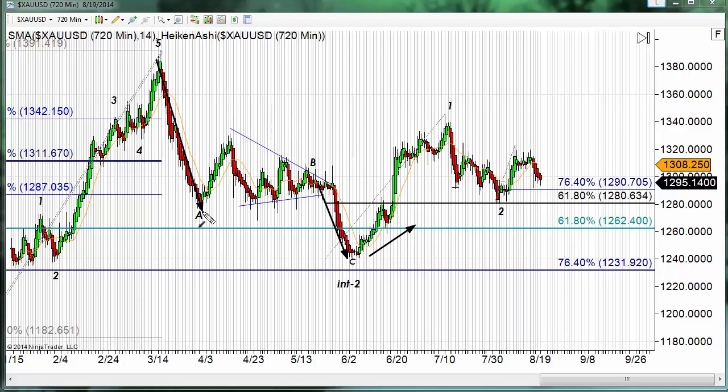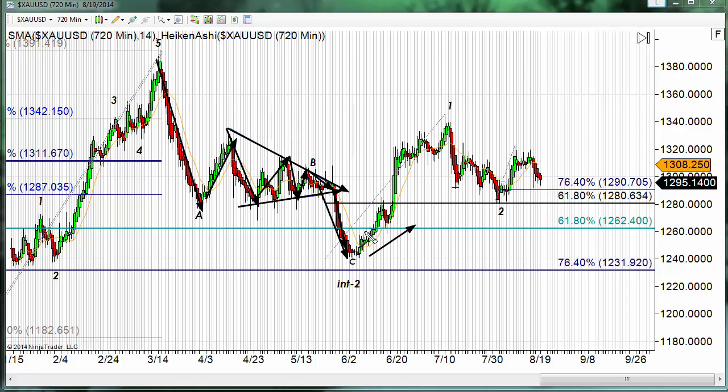This is our A. Our B, of course, is really this compression triangle. And when we look at it through the eyes of a 720-minute chart, it really becomes very, very clear as the market moves up. These are called legs. What you get in this type of a breakout is you're looking for a series of 5 legs. So you get 1, 2, 3, 4, 5, and then a slow move to the apex, and then it breaks down. So we do get our 5 count in terms of the wave count itself. You might start the wave count from here, and then you would just get exactly 5.